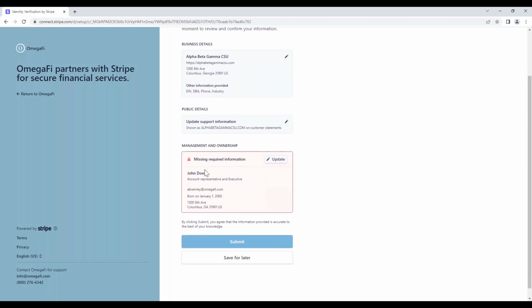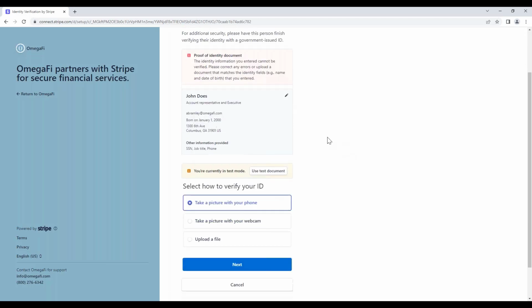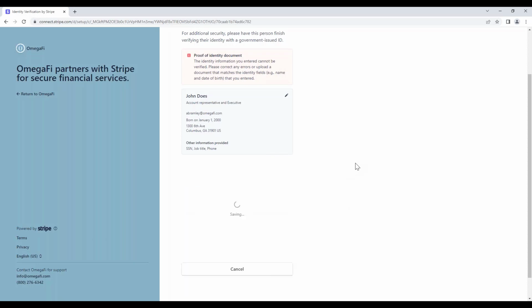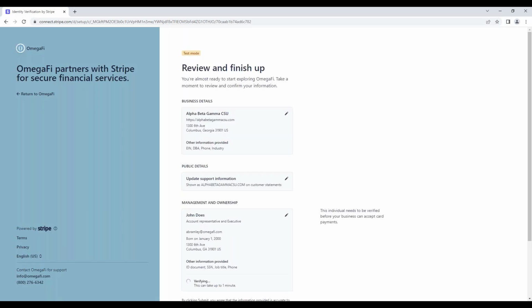And sometimes it will say that missing information is required. You'll click on Update, and then it will tell you what you need to submit to verify your identification. You'll upload that, and then your Treasury account will be listed and appear under your Treasury accounts.